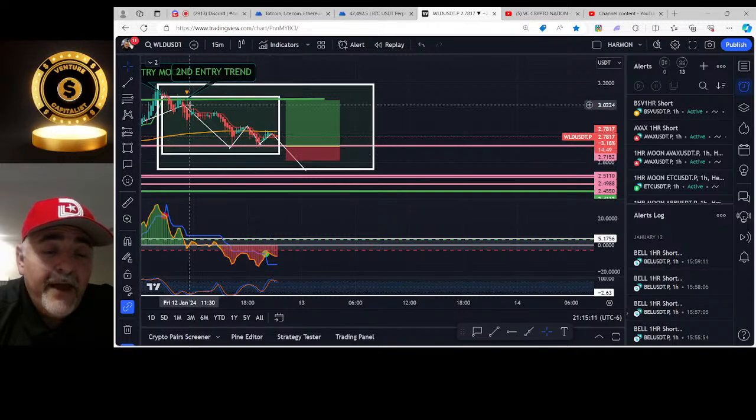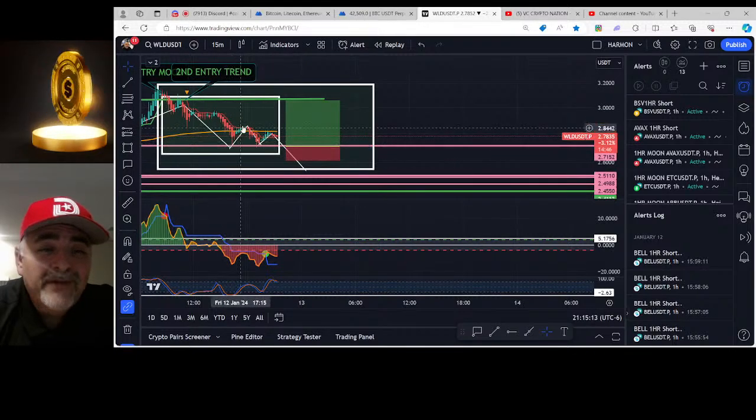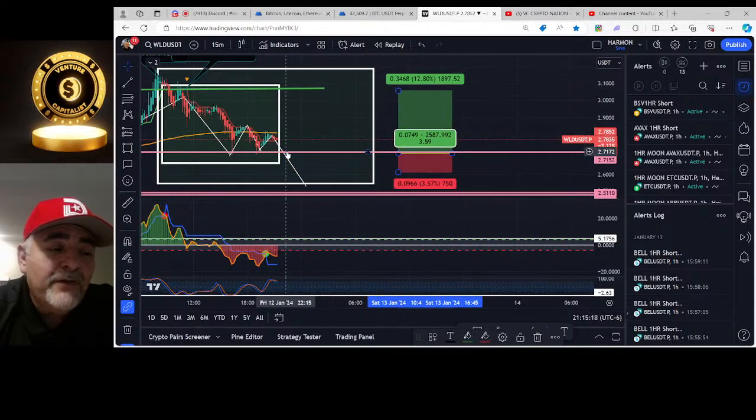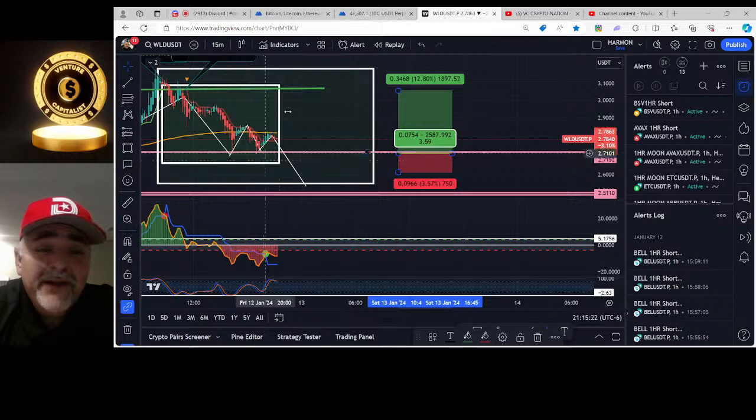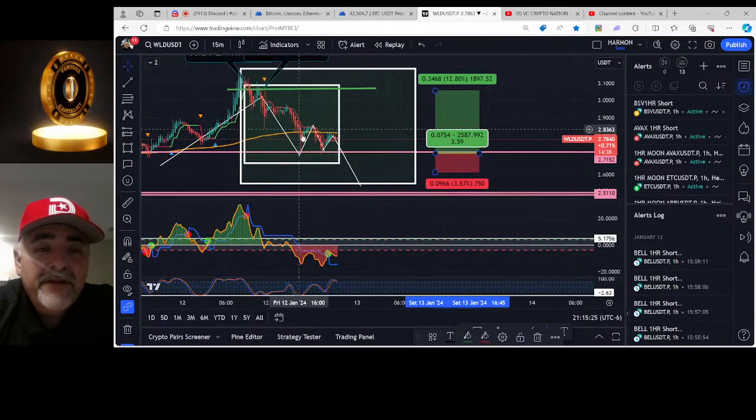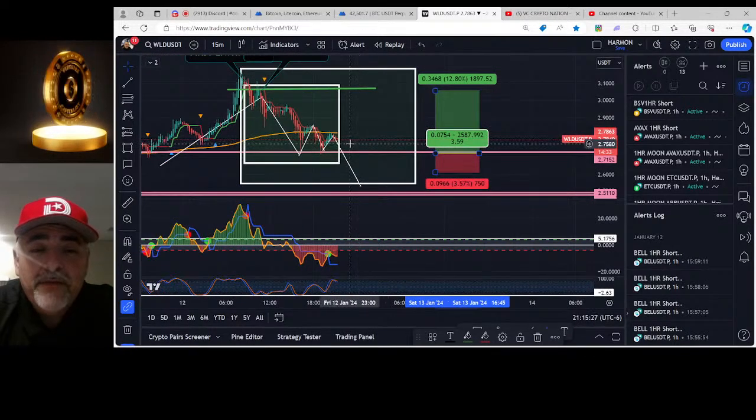Now you can notice here that the coin hit that target once, hit it twice, and it looks like it's going to hit it a third time, right? Now, the reason why we take profits, guys, is because no matter how much something is falling, it always has to bounce up, because part of the game is finding channels on where to make money.